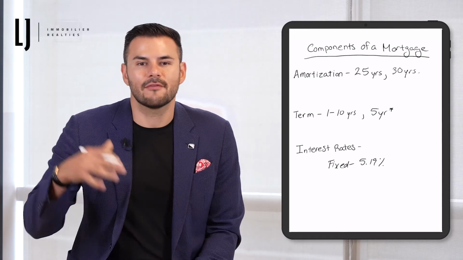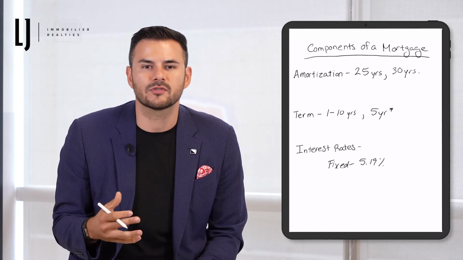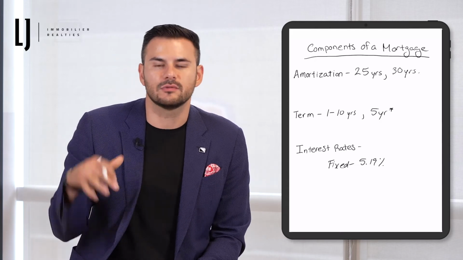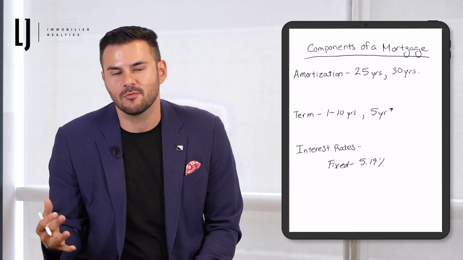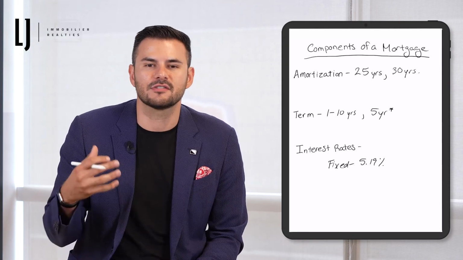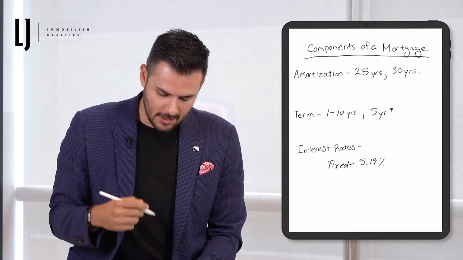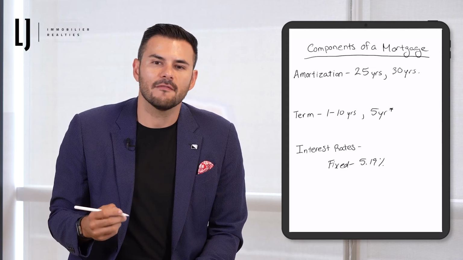Interest rates go up and down every single year. Last year, the 5-year fixed was about 1.98. So today it's currently September 2022. Rates might change again. We've seen rates go up and down all the time, but this is just for context right now. The next type of interest rate we have is the variable rate.